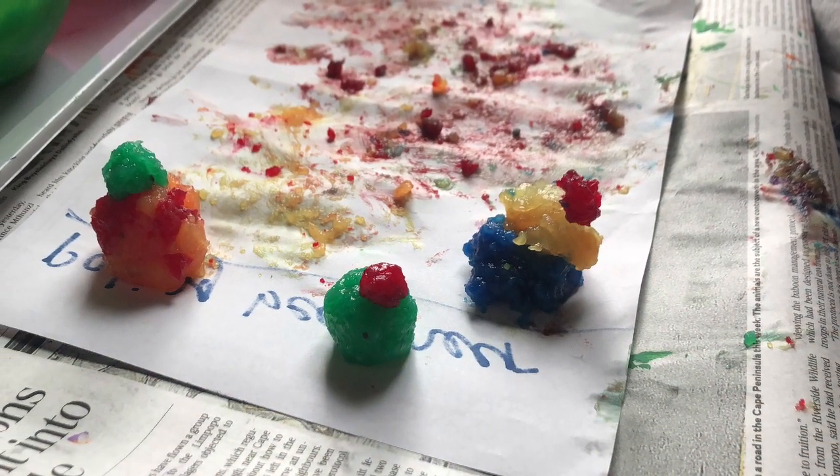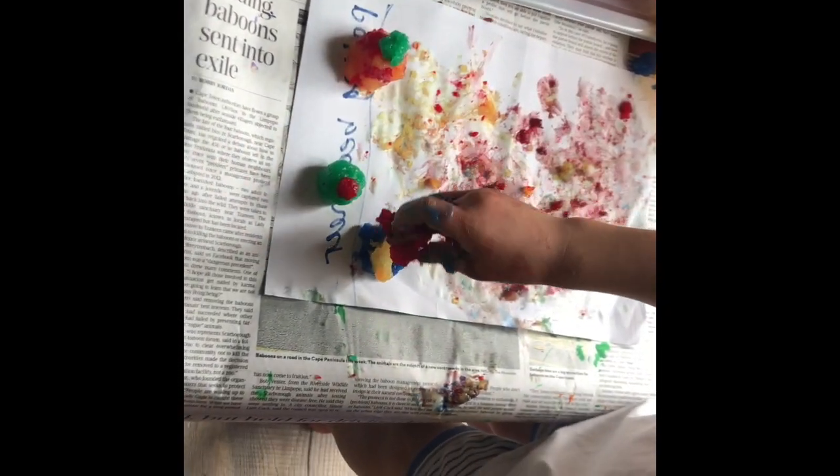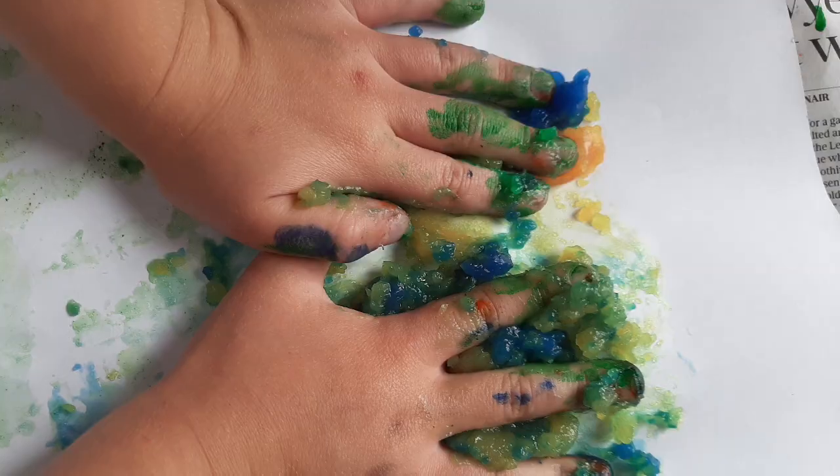We left the finger paint overnight and it got really thick, and the next day Eli was able to use it to create little 3D shapes and objects. So he was making sushi, and as you can see, he has really gone from hating the messy hands to loving them, and that was in 24 hours.